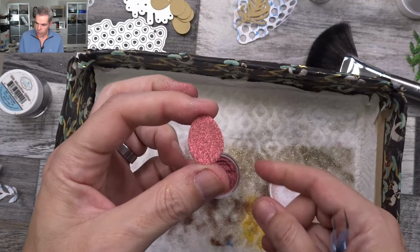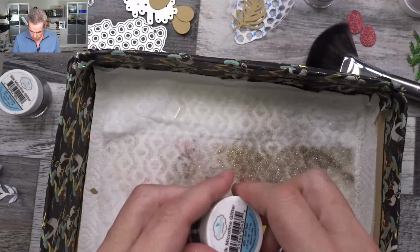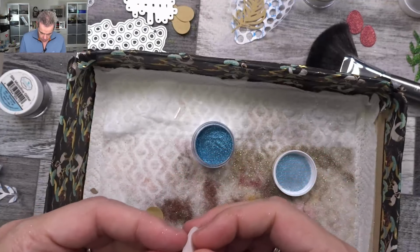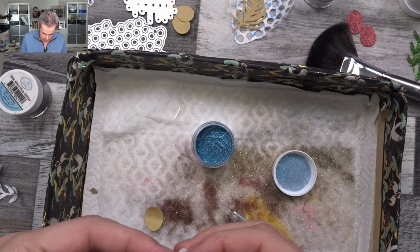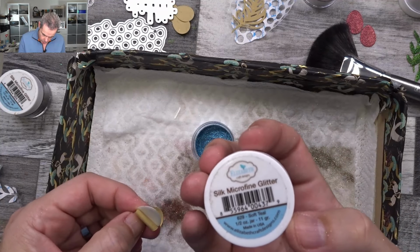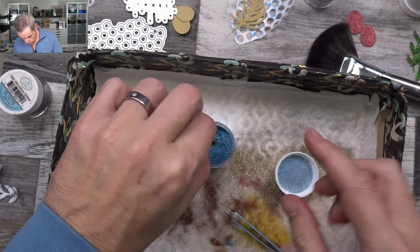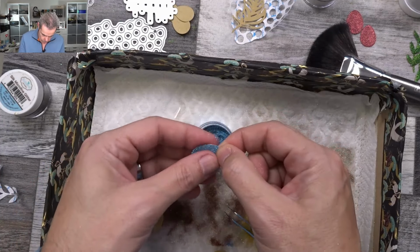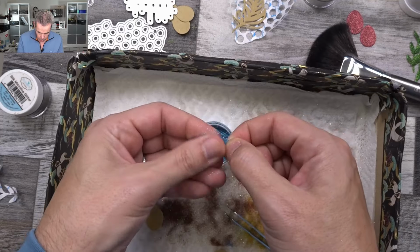See, we've got a nice glittery egg. And I'm going to do a blue egg because, well, why not? It's Easter, bright, colorful. Or teal, I should say. I love this teal. This is the, let me tell you, soft teal, which is a beautiful color. And polish that.